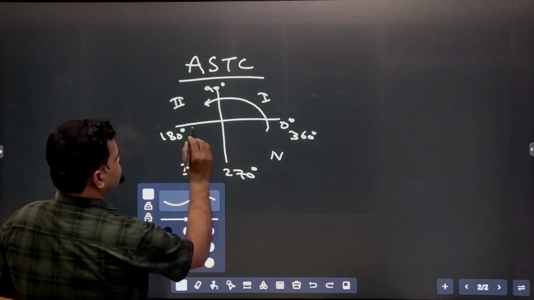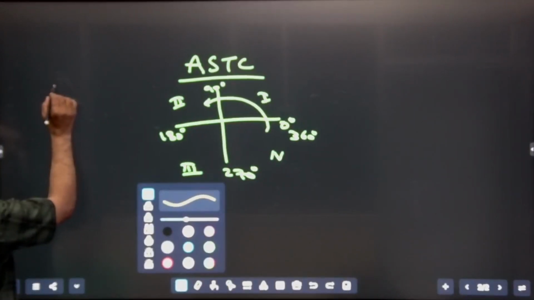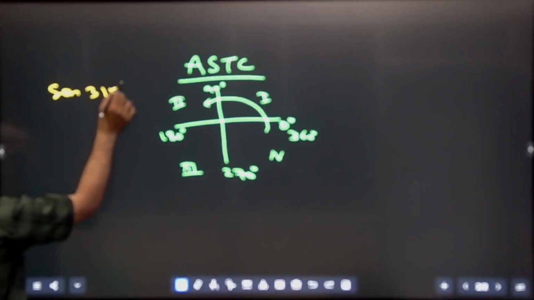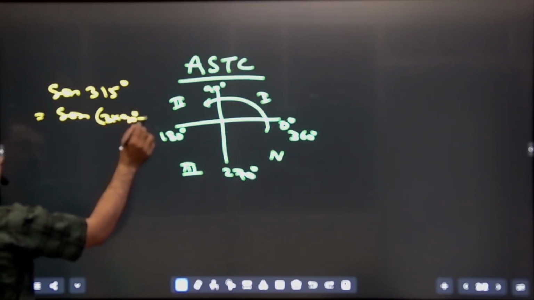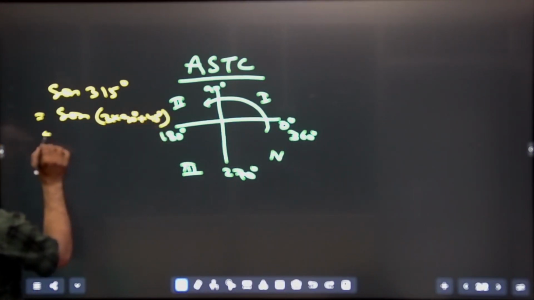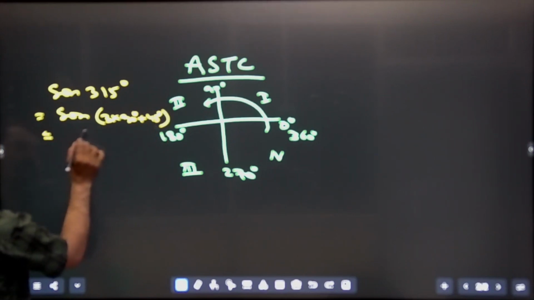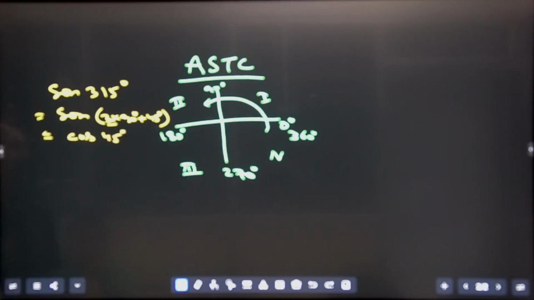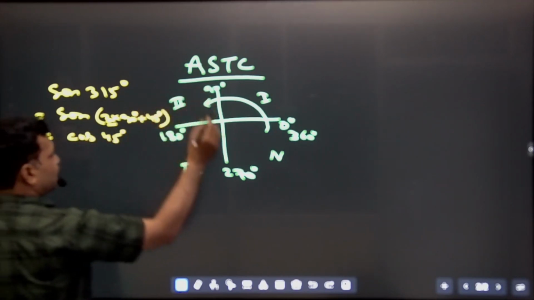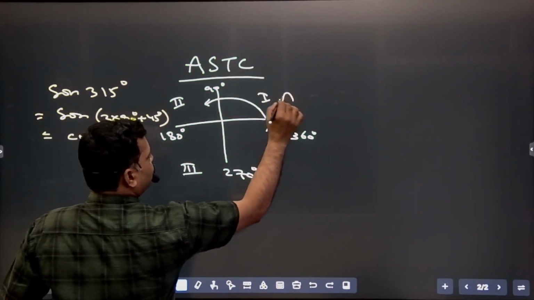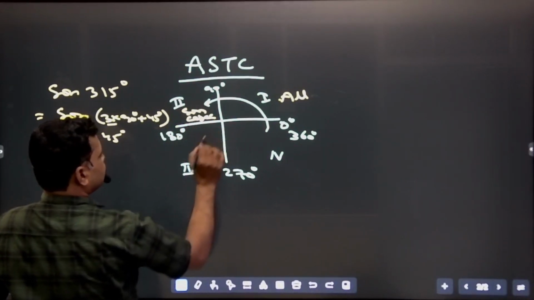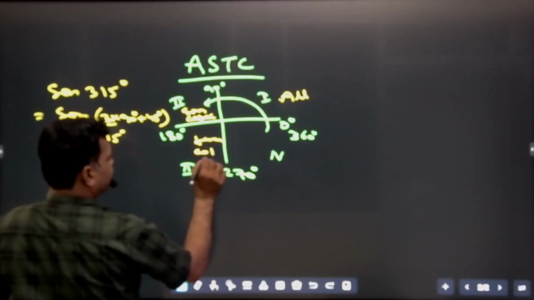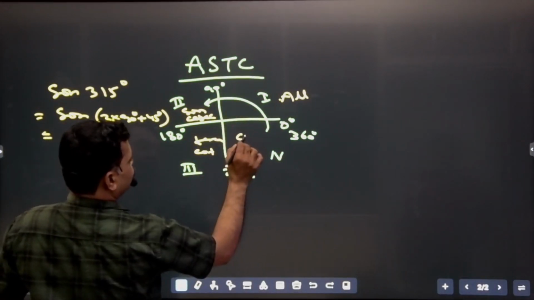So in this case, suppose in our previous example, that was sine 315 degree. So by applying the first rule, we had this n odd, so this will be cos 45 degree. Now we have to put this ASTC rule. So ASTC rule means A for all, S for sine and cosec, T for tan and cot, and C for cos and sec.